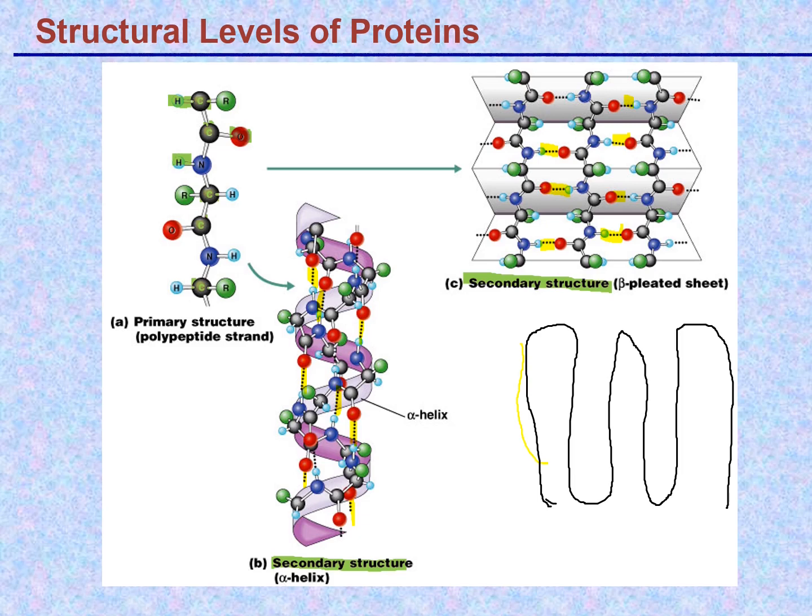What's not shown here is the ends. In fact, this region of the molecule, these areas up here, are not shown in the diagram at the top. All you see are these straight line portions of the molecule, running in parallel and interacting with each other by hydrogen bonding. They form this kind of pleated sheet going up and down, as the parallel strands run beside each other. Lots of hydrogen bonding, a very stable portion of a molecule.